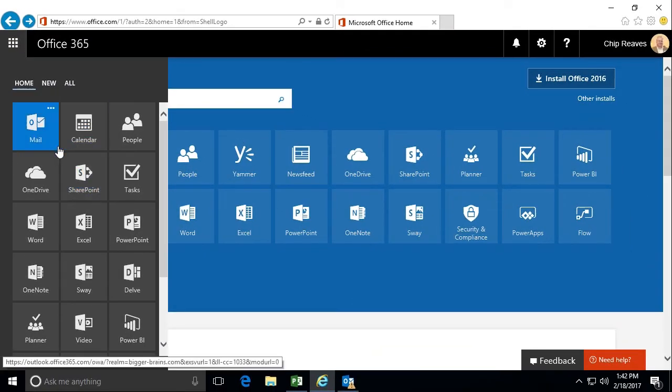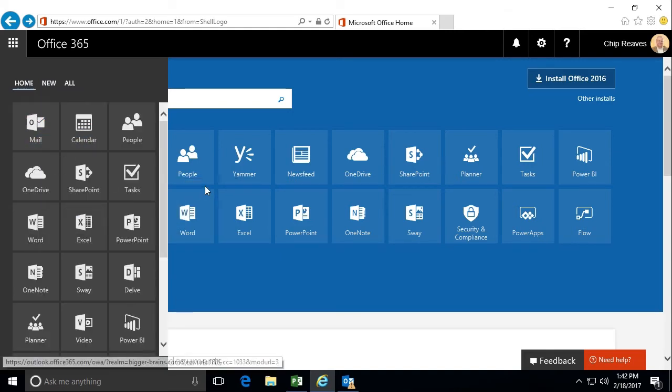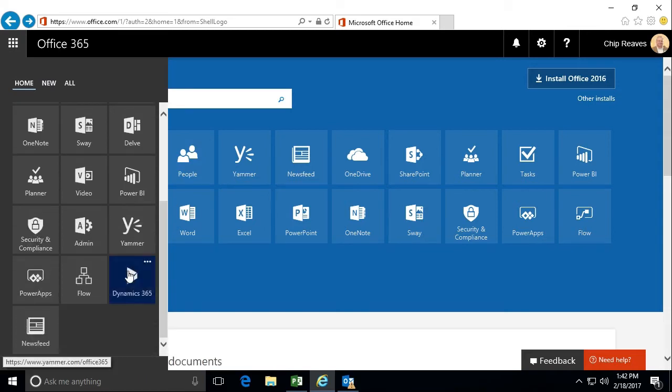So I can limit my Home tab to just the apps that I use on a regular basis, knowing that if I ever need to get back to it, it'll still be here in this All list. And if I want to add this back to my Home tab, notice that as I mouse over it here, there's my 3-dot menu. Same thing, I can choose Pin to Home. And now if I go back to Home, it's still not here, but that's because I added it last, so it's at the bottom of the list. Now, if I wanted to move this up in the list, how do you suppose I would do it?